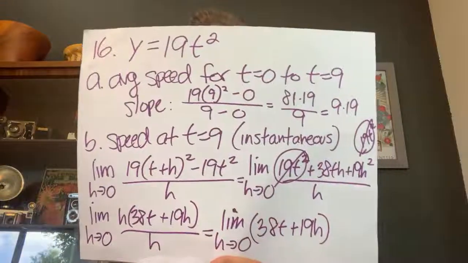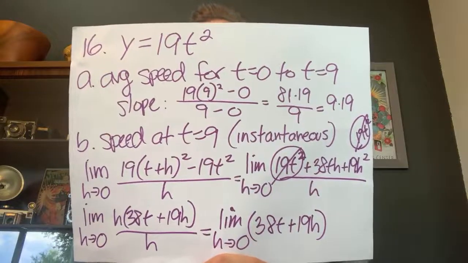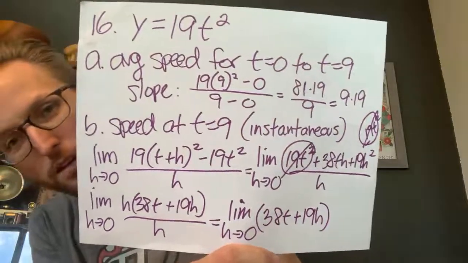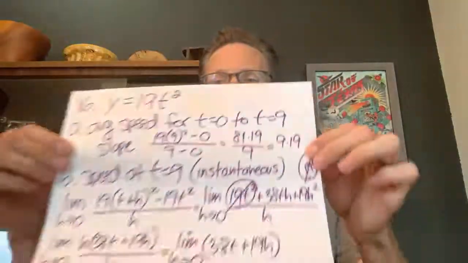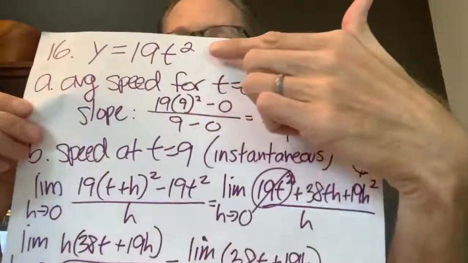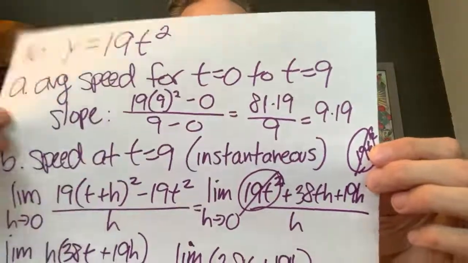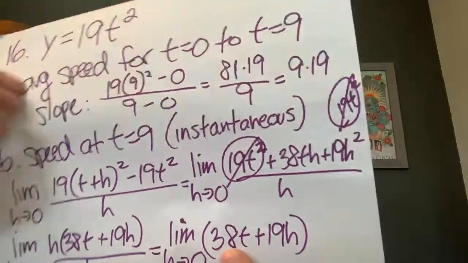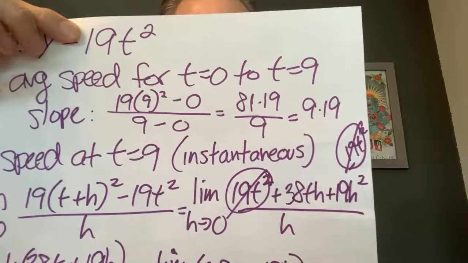Okay, one more time. There it is, number 16. There's a function that describes the gravity or the position of an object, basically, on the planet. You're welcome. If you have another one, let me know. But this is it. And basically, if any function has a squared unit, if it's a quadratic function with just one term, then this question is going to look the same every time. So if you could find a pattern between this expression and this right here, then you'll be able to know the answer to this question before you even do all the work related to it.